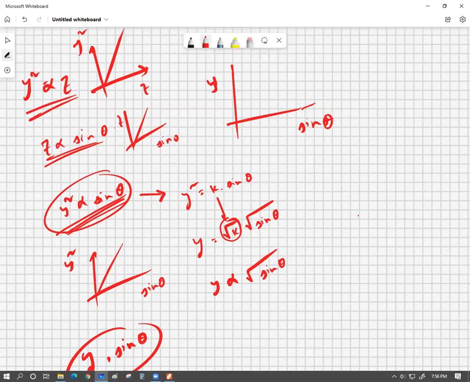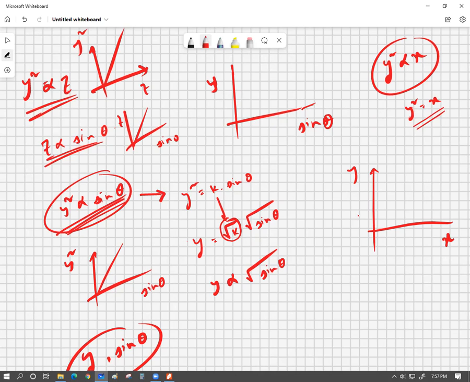Now, try to understand. Do you know the shape of the graph of y square proportional to x? Or let's say y square equals x. Do you know the shape of this graph, kids? Not y equals x square. What I'm trying to say is, let's say this is the equation, y square equals x. If I want to draw this on y versus x axis, how would that graph look like? Like a 90-degree clockwise rotated quadratic graph.